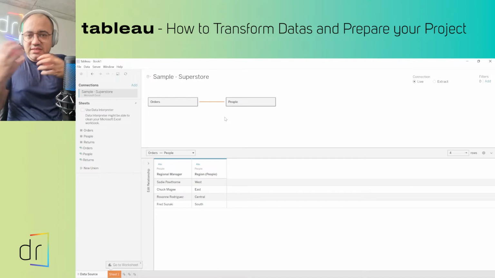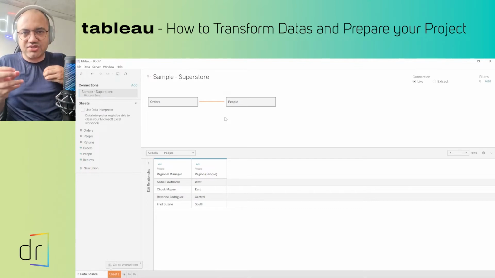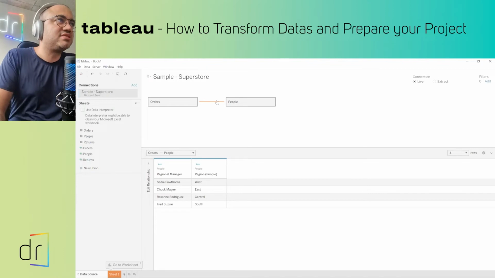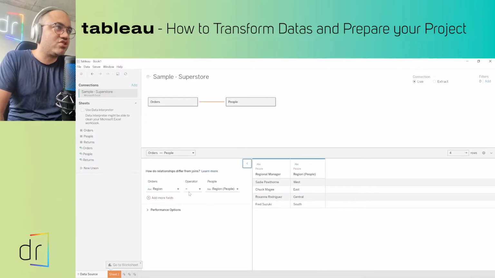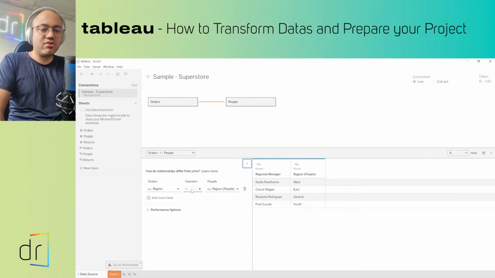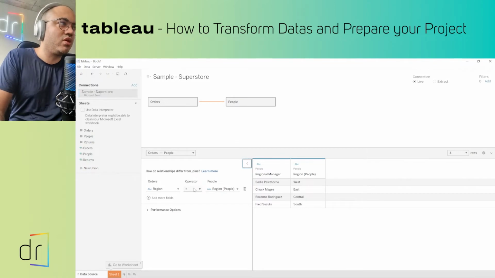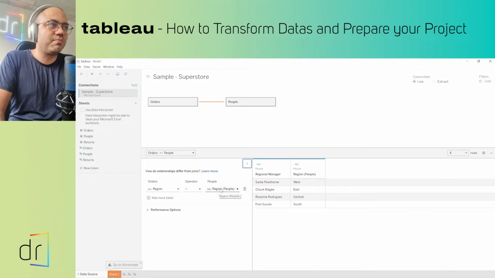But you can see this relationship, and in order to select another field, it's easy to just change this connection. You just have to open this screen on this left side over here, this edit relationship. If you click once, you see the relation. So here I can see the region. The field region in the orders table is already connected with region in the people table, and the operator of these connections will be the equal. So check if the region in orders is equal to the region in people, okay?